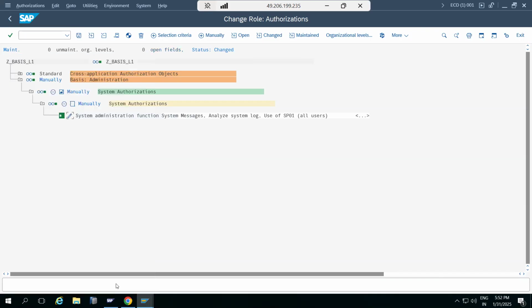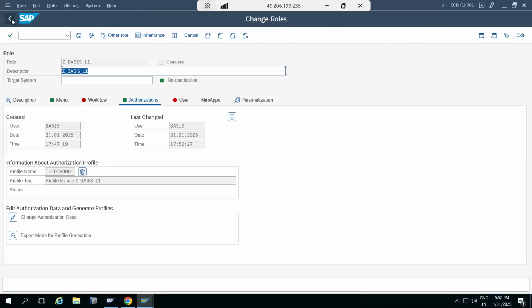Then he requires access to these transaction codes, then save it. Click on generate. Once you assign the respective transaction codes, generate it, then save it, right?